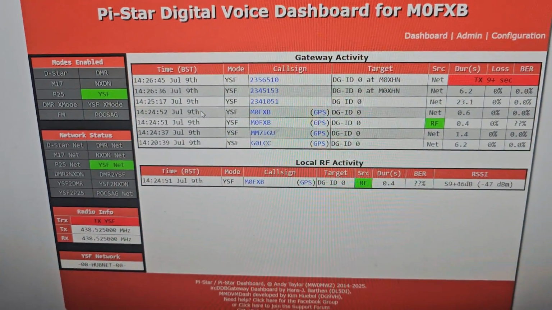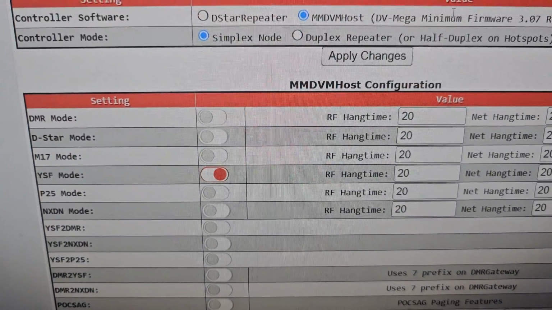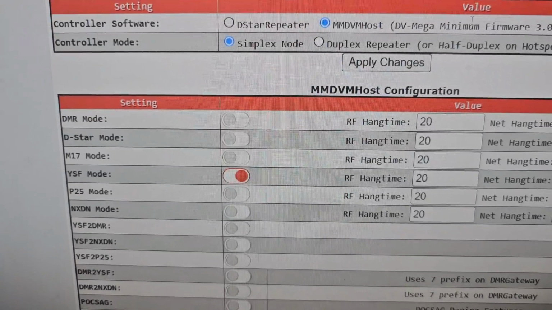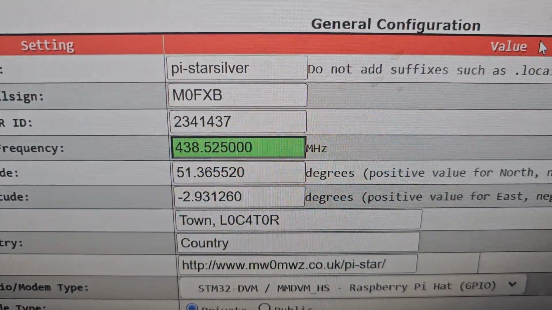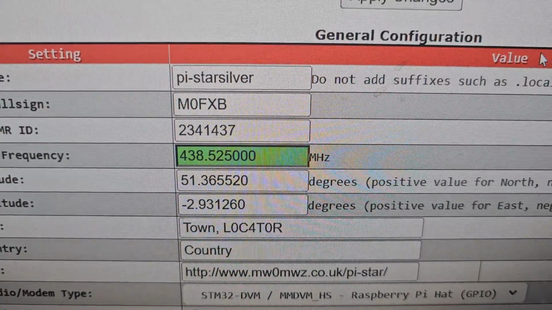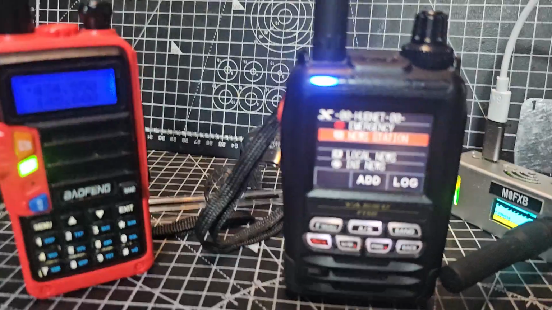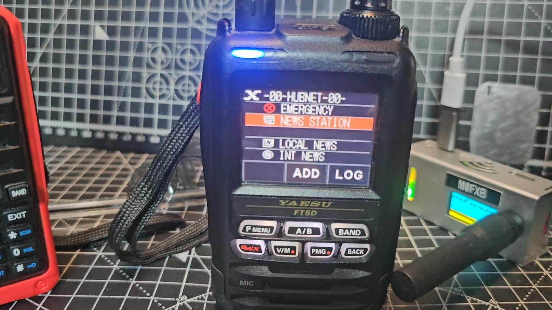And in the configuration, Pi-Star and Raspberry login. It's so simple with YSF. You literally just turn on YSF, match the frequency, put your radio into DN mode, and away you go. And there's actually a cross mode from DMR to Fusion and back again. But anyway, I hope this helps the station that messaged me saying that when he was connecting his FT5, it just didn't look right. Mine seems to look fine.